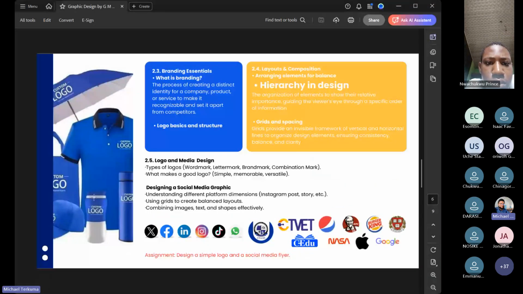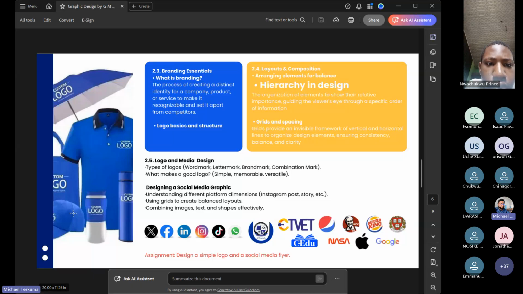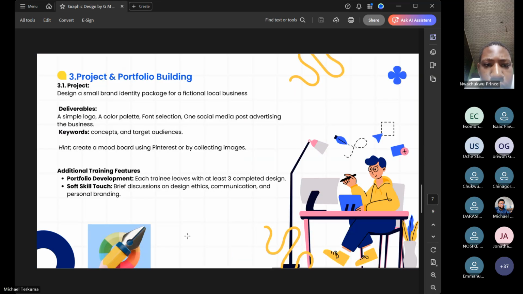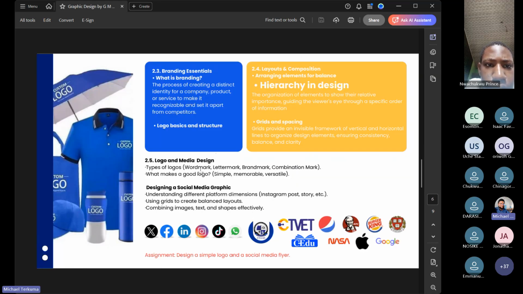Look at the sample I showed you, right? We have shirts, an umbrella, a cap, a water bottle, and the rest. You can just choose to get your own design. I know that Canva has ready-made mock-ups.